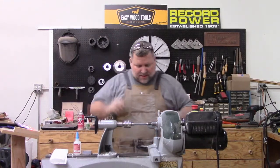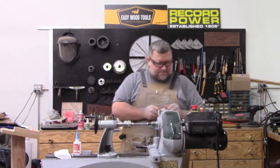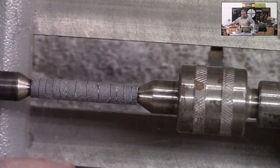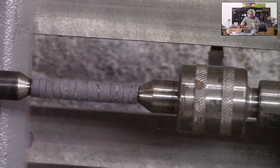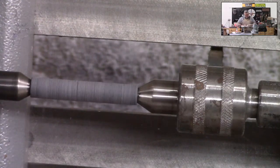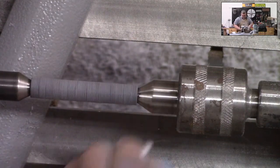All right. Now, a lot of people make CA a lot harder than it needs to be. You want to turn your speed down for one thing. You want to make sure your layers are real even. You don't want big balls of CA at the end of your blank or gluing the blank to the tools. I like to run about 700, which feels really slow, but I'm still turning 700 RPMs. And I just use paper towel. Like I said, I'm using Mercury Flex.